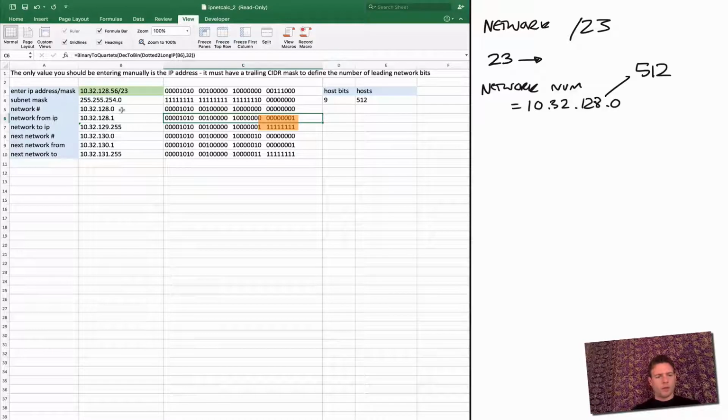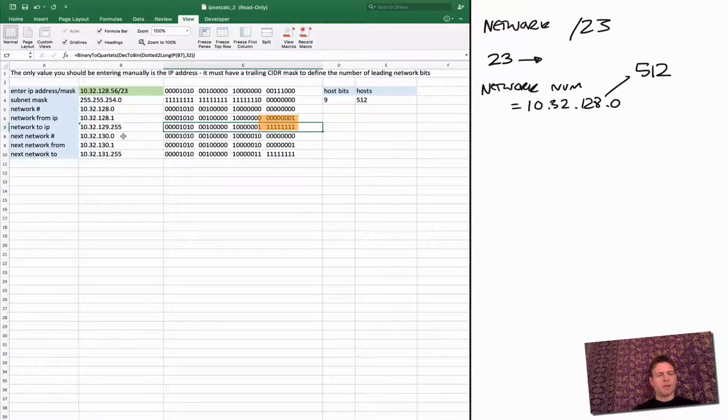So our range goes from 10.32.128.1 here, okay, and then to 10.32.129.255, right? So we can see how it's filling up. We're starting from 1, and we're filling up all the way up to these 9 bits here, just to the right of my cursor there, right? So we're actually going into the 129s there, right? And again, if you can't actually see the binary, sometimes this stuff can be a bit conceptually difficult to get your head around.